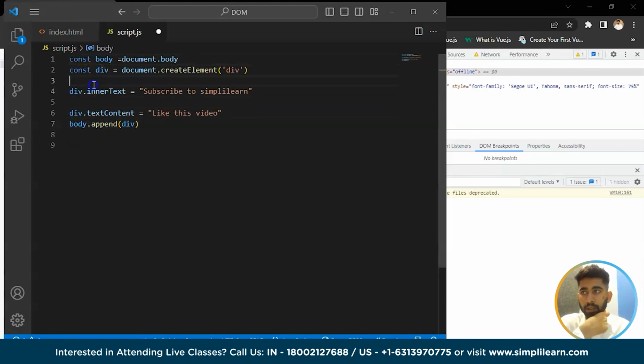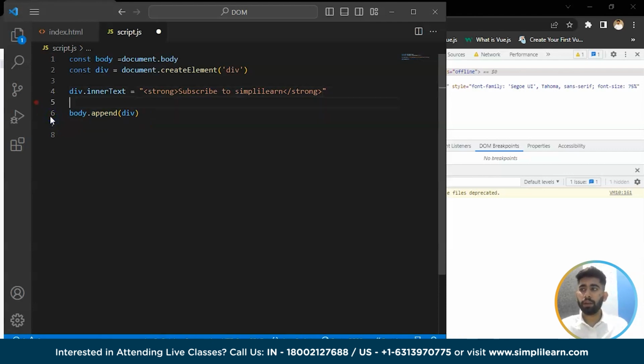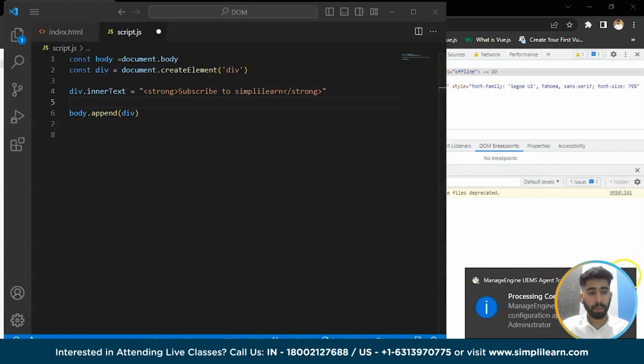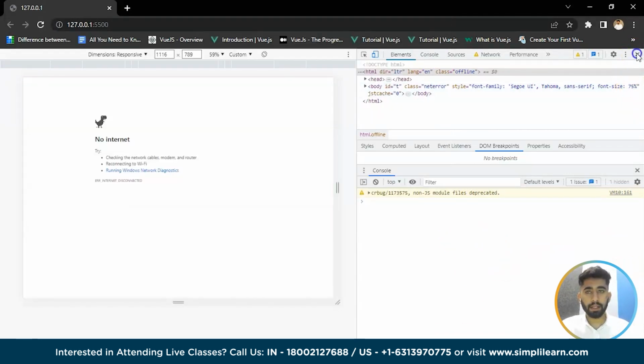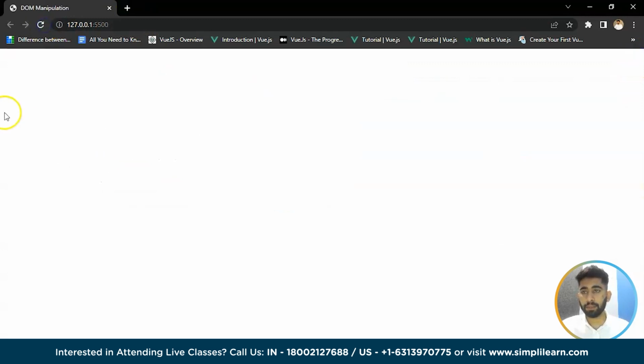As here we are using inner text, we'll first give it a strong tag to make this one bold, right? And here we'll close this strong tag and remove this from inner text. Let's save it, delete the console and refresh this page.